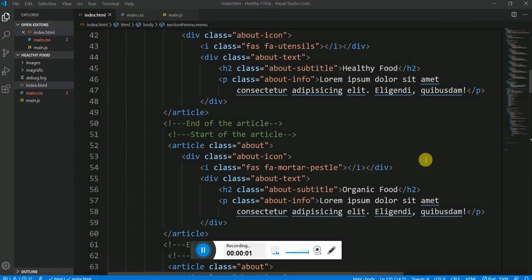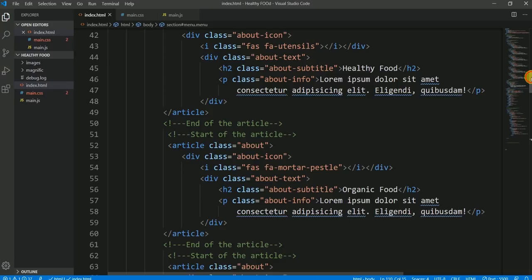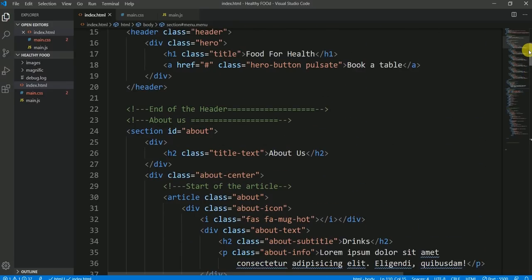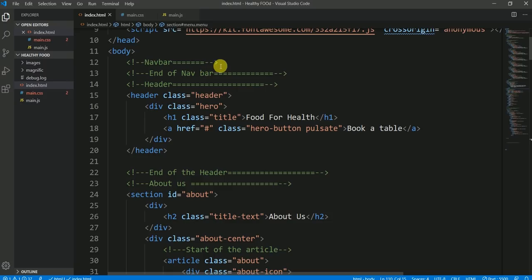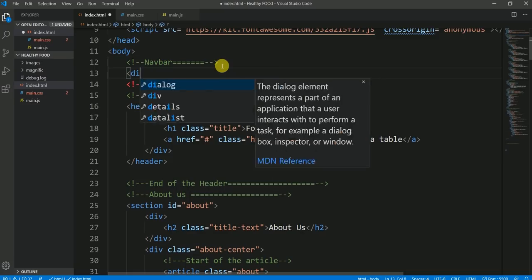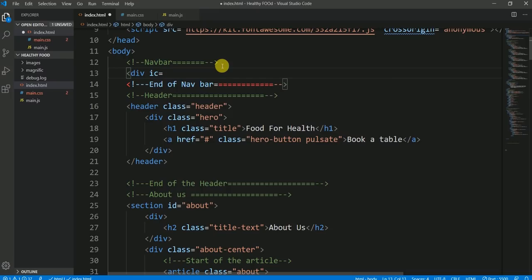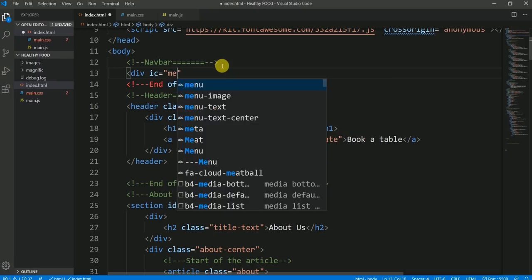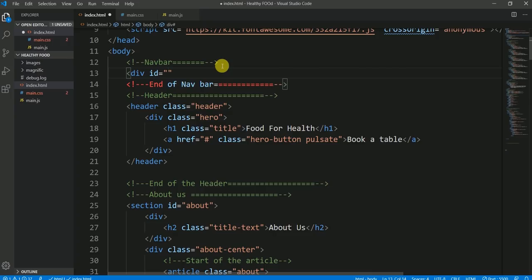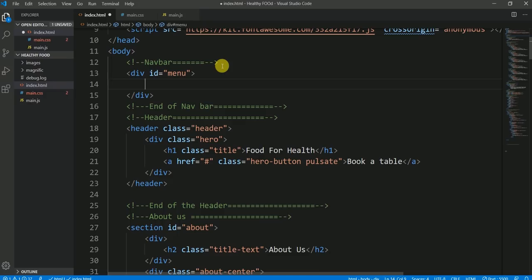Okay guys, so let's move on and start working on our navigation bar. We didn't have a navigation bar, so here we had the comment already. Now let's start writing the code for that, and for this I am going to have a division first. I'm assigning it an ID, and the ID would be menu, and I want to have a class of menu also.